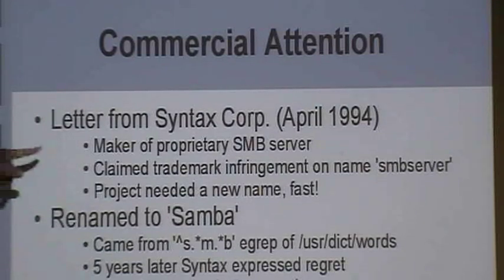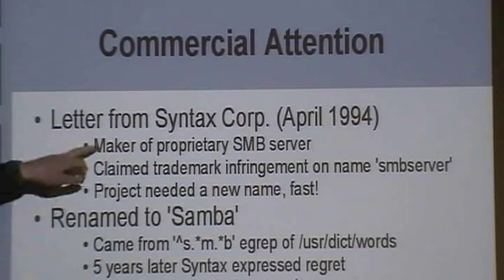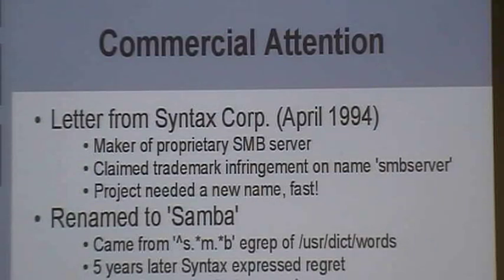Because this company called Syntax Corp in April 1994, they made a very expensive proprietary SMB server. And there were quite a few organisations and companies around Canberra and all over the world that used this commercial SMB server called Syntax. I knew various government departments here that were using it, and it cost something like $10,000 or $20,000 a license. It's quite an expensive server at the time, and that's in 1994 money. So they wrote to me and said that I was infringing on their trademark on the name SMB server, and could I please change the name to something else? And so I needed a new name fast.